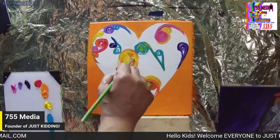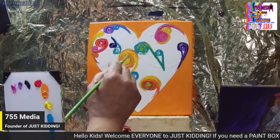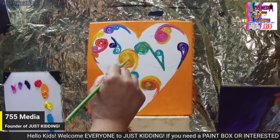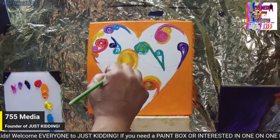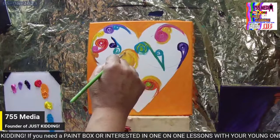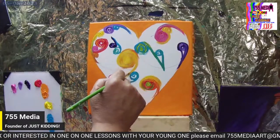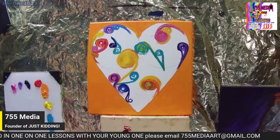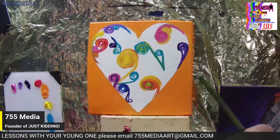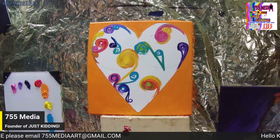All right, so I want to fill this one in. I got a little weird colors on my brush, and it's okay. I'm just going to go ahead and start swirling it in just to make sure my big curly swirly that's right here is looking good. So I just want to blend it all in and finish it off like that. Right. So, okay, that's looking pretty cool. If your brush is getting dry, go ahead and wet it up. All right.